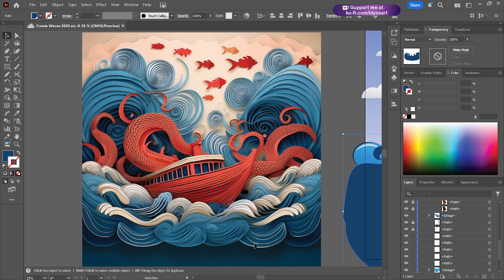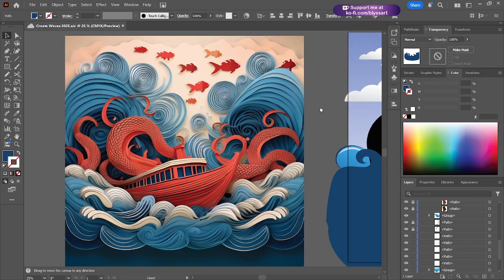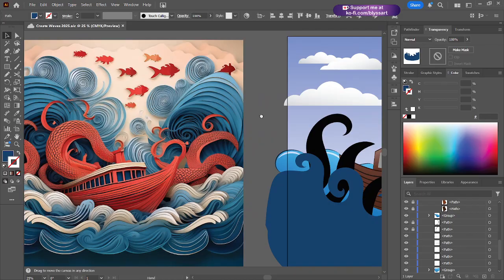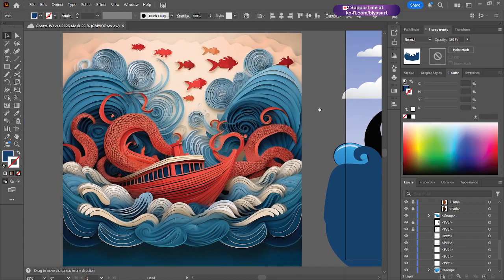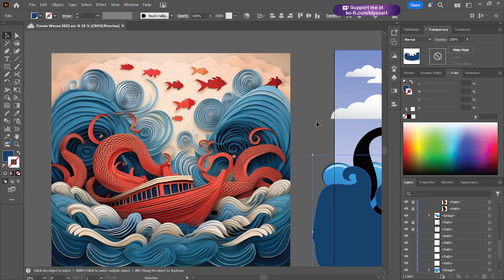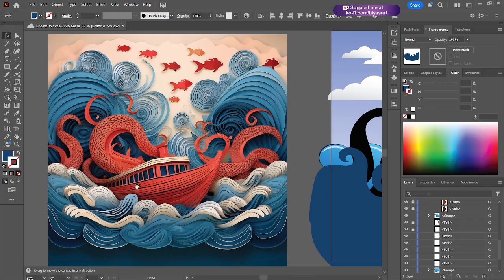So, Jack, what we did today was supposed to be for Sean's Create Waves 2025, but I didn't have the mental oomph to do another thing. So I created the reference image in Firefly.